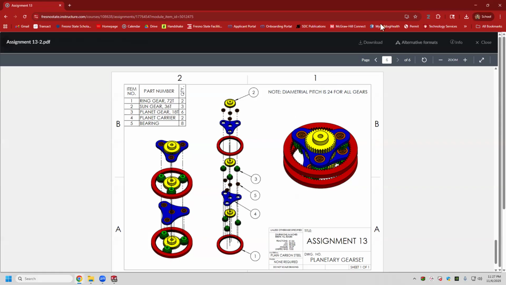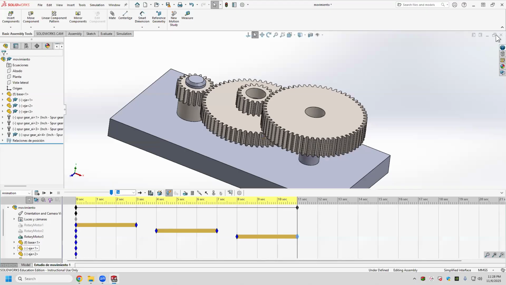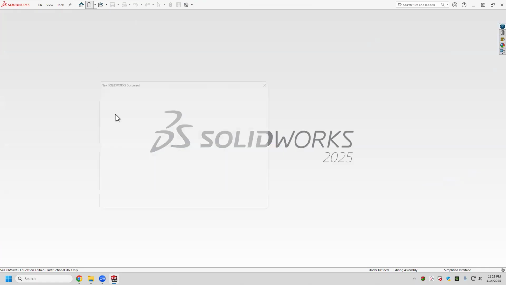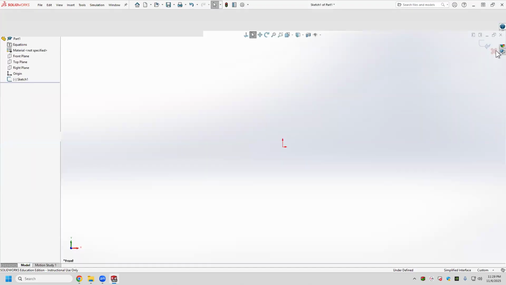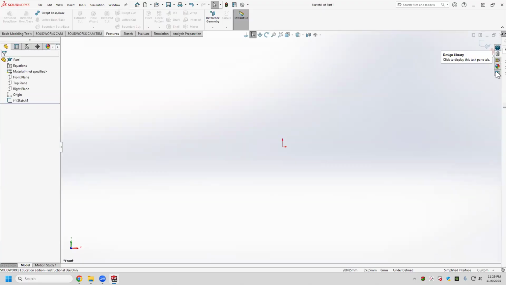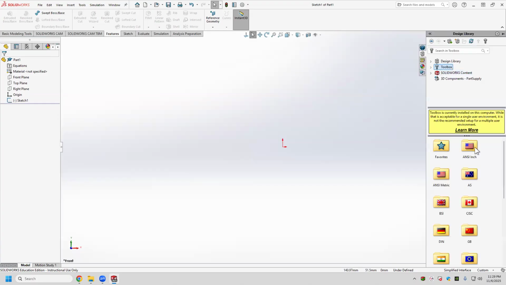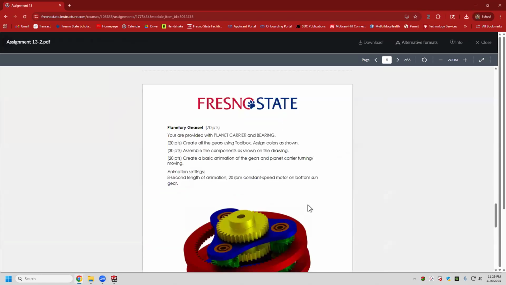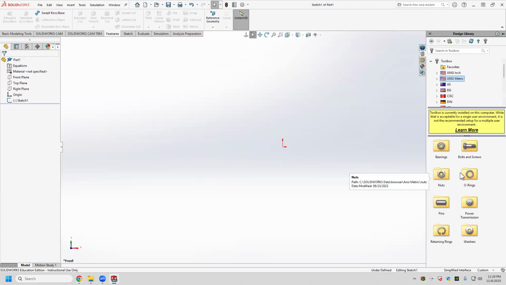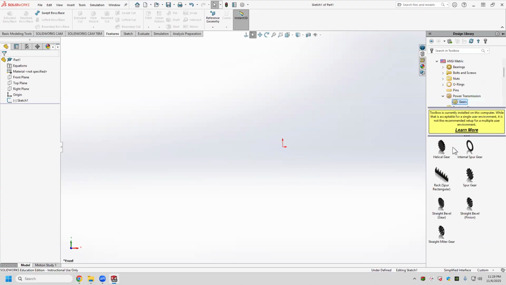And I wanted to see, let's close this. I don't need this. Let's do a new part file. I just want to see if you make a gear on SolidWorks through the toolbox. What information do you need? So if we go to toolbox, let's find, I forget, is it metric or standard? Doesn't really matter. Doesn't say, doesn't matter though. Let's do metric. Let's do a gear. Do a spur gear. Let's do a spur gear. So we'll create.